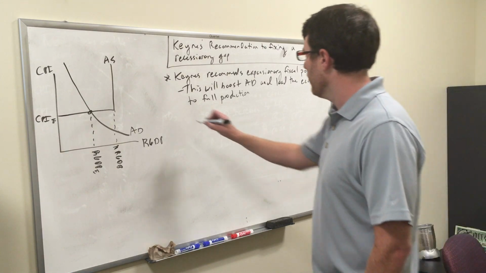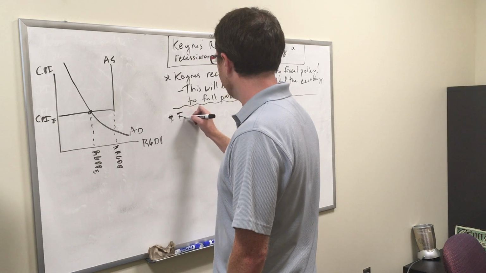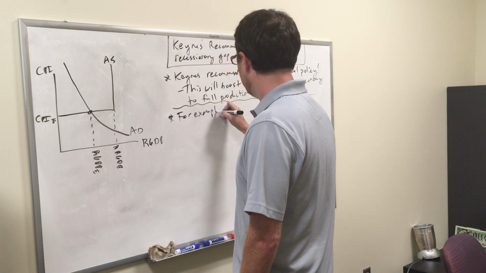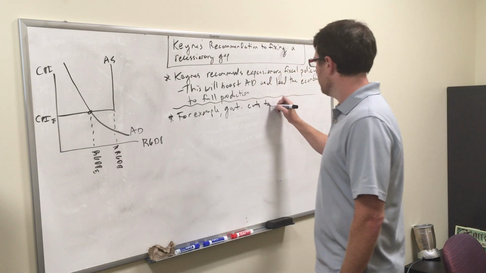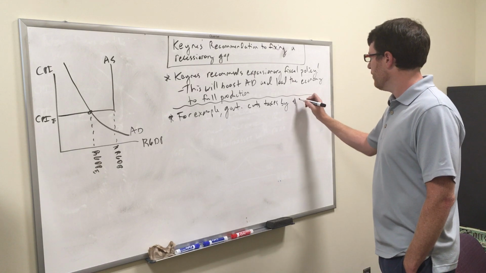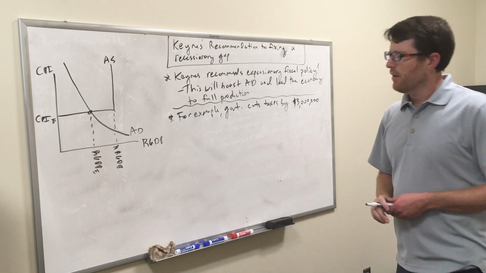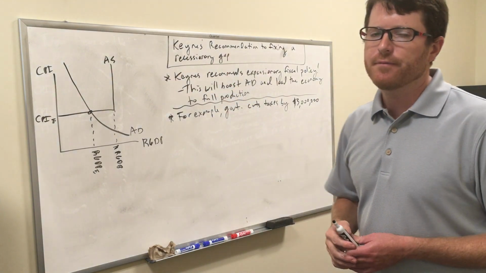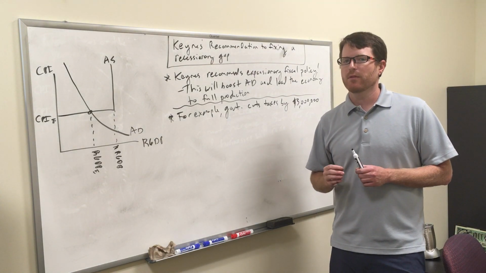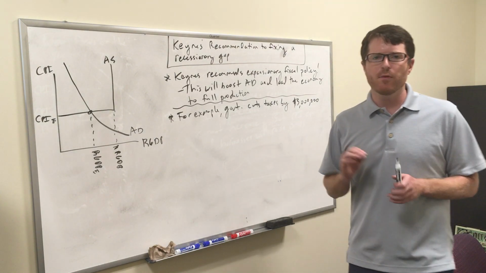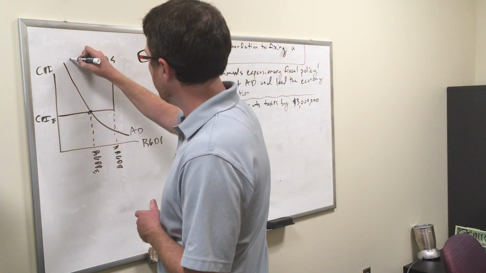And here's how this is going to work. So let's imagine an example here. Let's say government cuts taxes by $3 million. How much is that going to boost aggregate demand by? Well, it's going to be more than 3 million because remember, the multiplier effects, okay? We've got multiplier effects. So what happens is the initial aggregate demand increase is the 3 million.